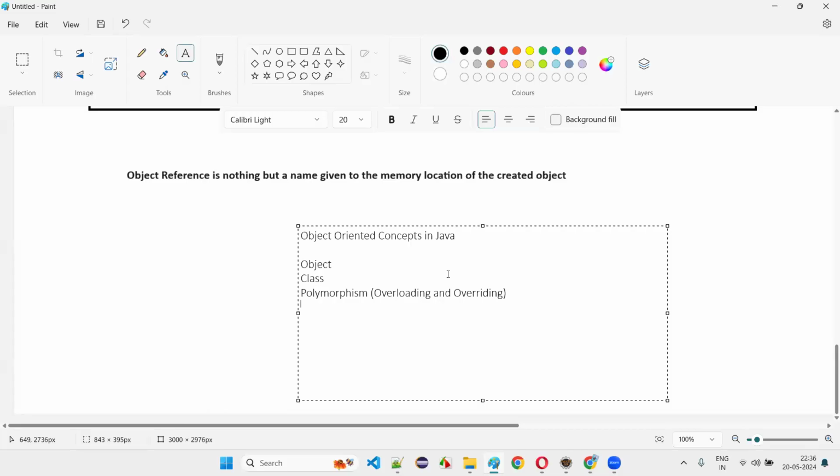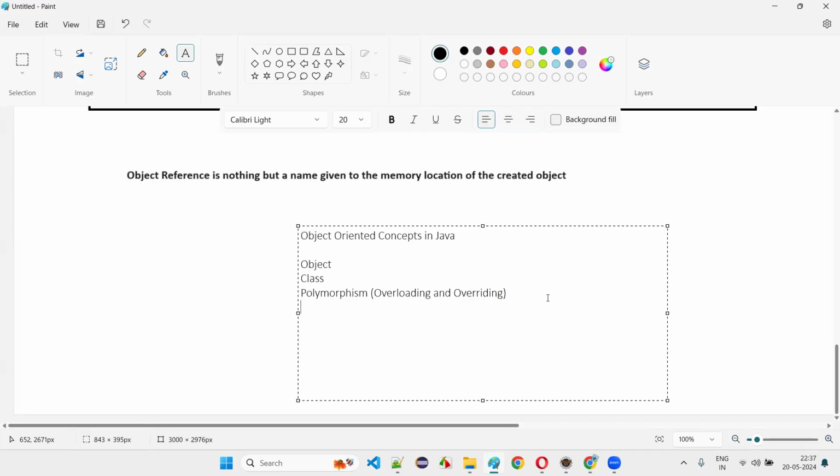I'll not explain it now; I'm just highlighting it for the upcoming sessions. In today's session, object and class are completed as part of object-oriented concepts. Don't look for a separate session on object-oriented concepts; you are already learning them. I explained that an object is a representation of a real-world entity. A class is a template, blueprint, plan, or factory for creating objects.